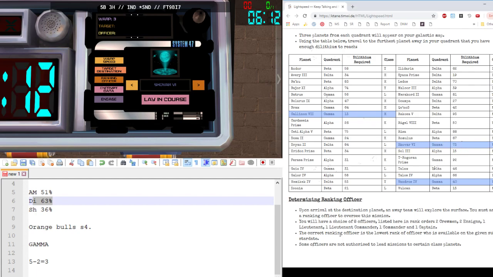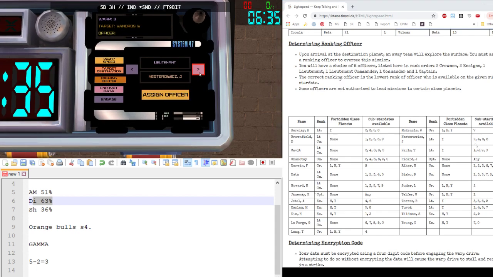Of these 3, which can I actually reach? I can't reach Scovar. 73. I only have 63. So Vandross is my furthest one. Go to Vandross. Notice I only got to skip one that time. You usually don't get to skip a lot, but you can skip a couple and not have to jot down all of the input received as you go. So that's how I prefer to do that.